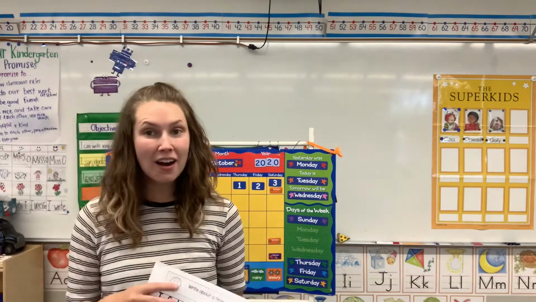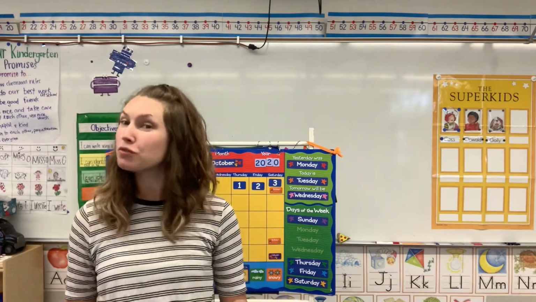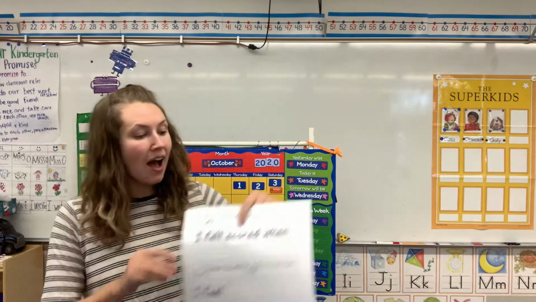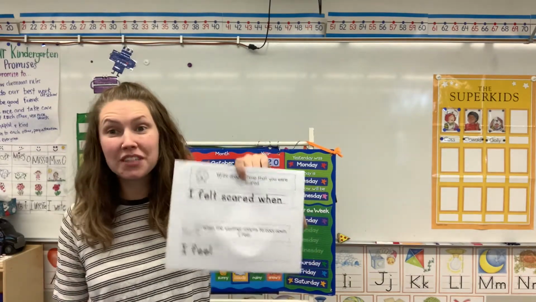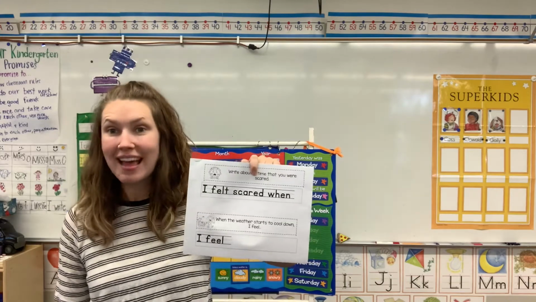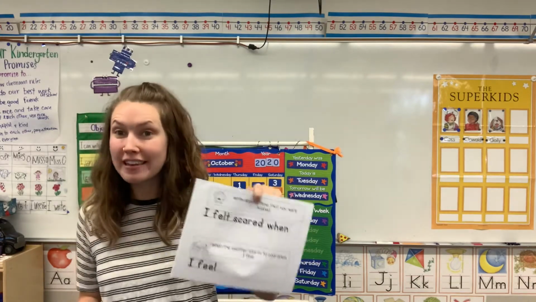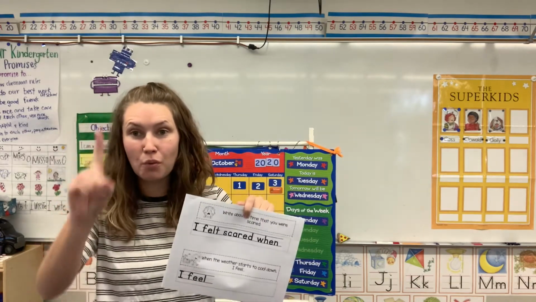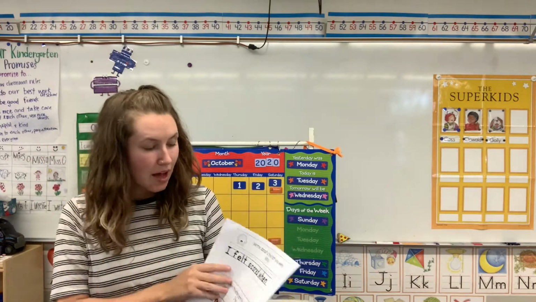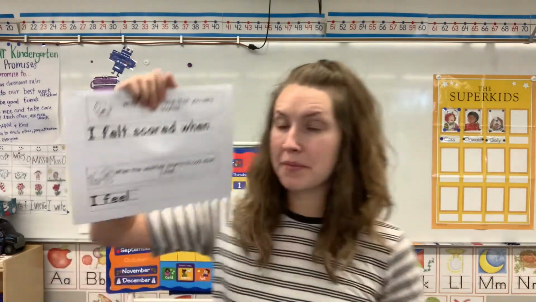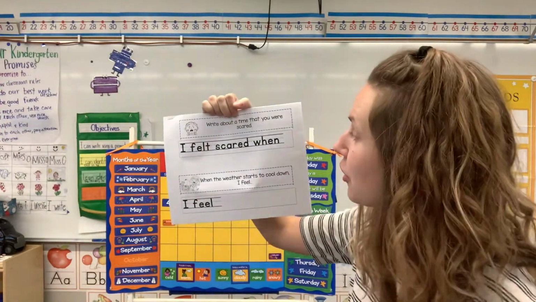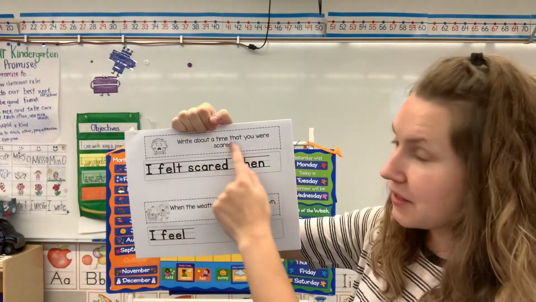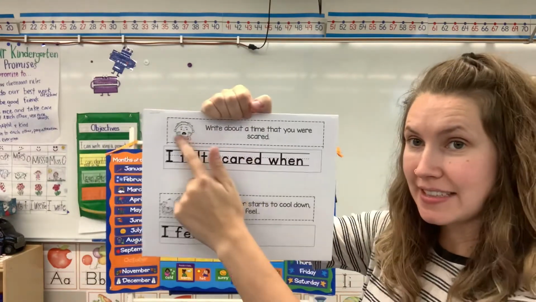Okay, so remember that our objectives for journals is to write using a prompt. I have given you some options for your prompts, some different prompts that you can choose. Now, there are enough for the next 2 weeks, so you can choose one a day. I'm going to read through your prompts, so get out your page like this so you can hear what they say. Your different prompts are written at the top here in the dotted lines.